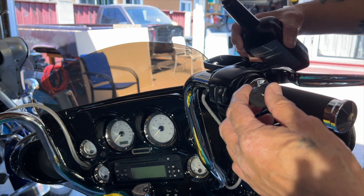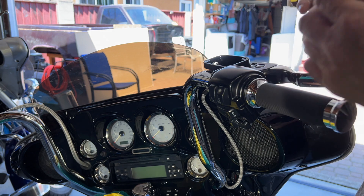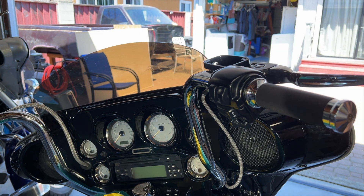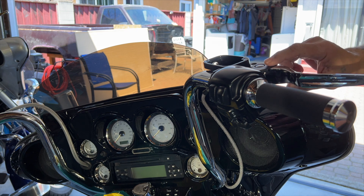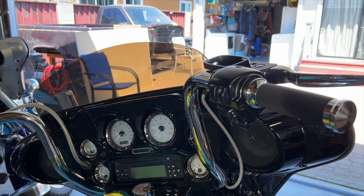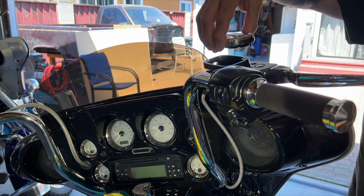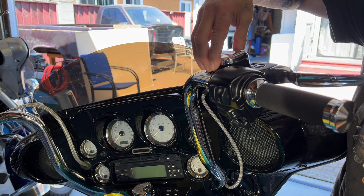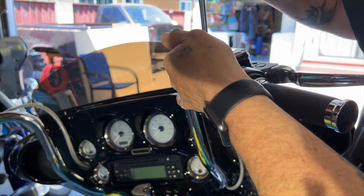So I'm going to fill it up to the mark lines — there are little indicator marks right here, two little flat spots. You fill it up to those indicator marks, especially when the bike's leaning like it is right now, because I have the handlebars turned back a little bit so it's not actually level. Then you get your cap, your cover back on there.